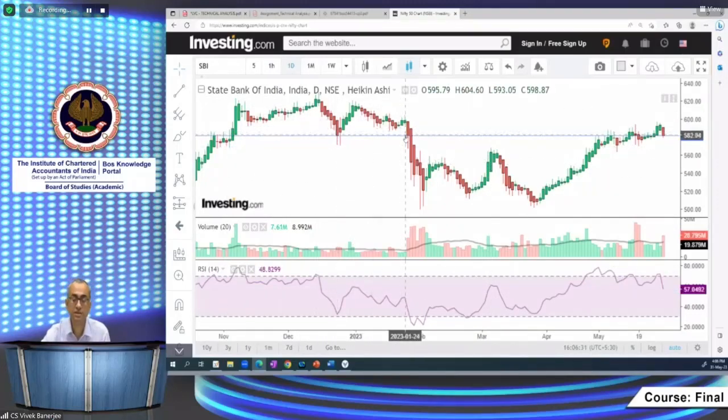Here this is a red candle, means bearish candle, means opening prices are more than the closing. Here the market opened at 597 and it is closed at 580, 17 rupees loss, and this trend continues for some more days. So gap is also an important factor in analyzing whether the trend will continue or not, whether there is a bullish trend and it will continue or not, or whether there is a bearish trend and it will continue or not.